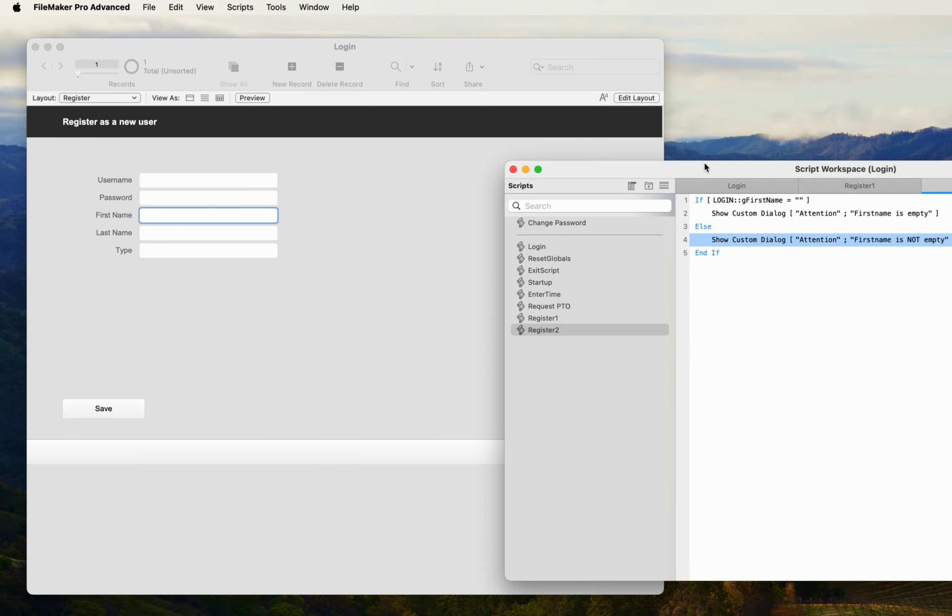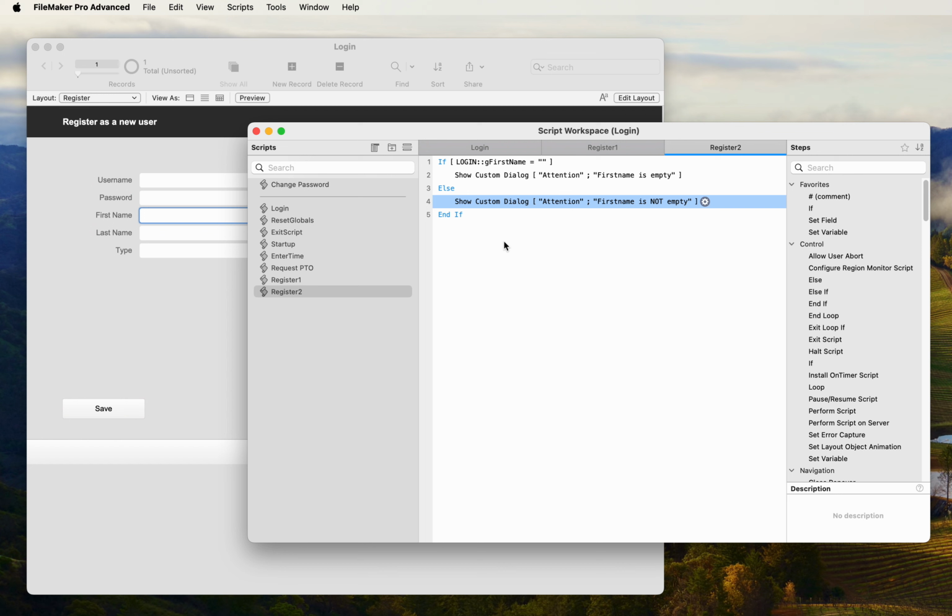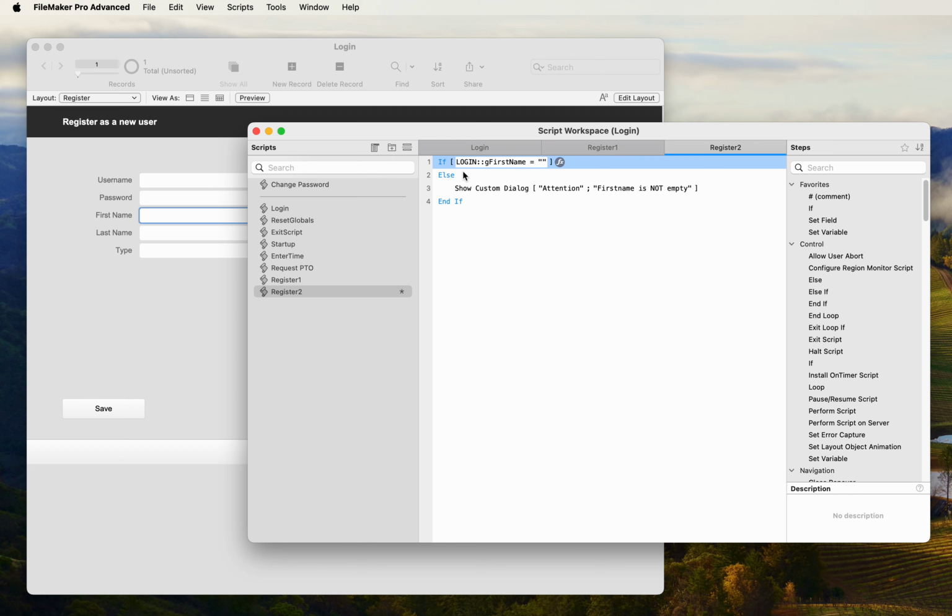So what you might do is you might have something in your code that says, cool, if it's empty, maybe show them a dialog and say first name is a required field. Okay, whatever rules you want to enforce at that point. But just make sure that after you show them the thing, like I'm going to get rid of this, and I'm going to change this to is not empty.